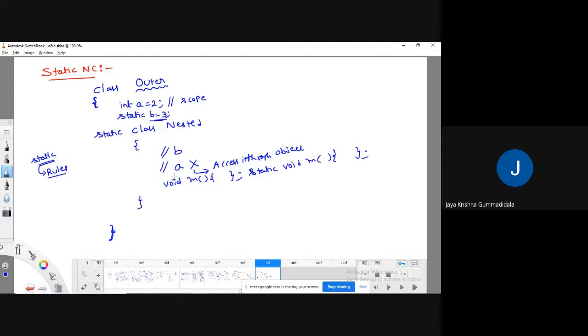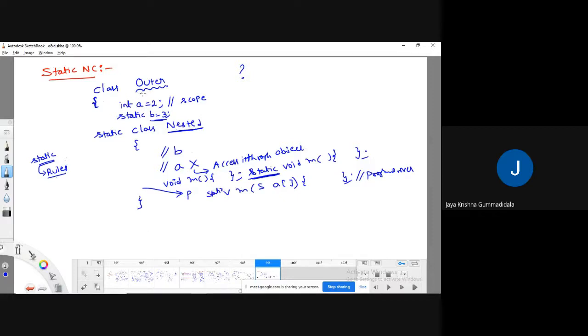Here you will get some doubt. Whenever I am going to save this program, through which name do I need to save? For that clarity, see here. This nested class is supporting which method? Static method or not? If it is supporting static method, can I write public static void main string args? I can write the program driver here. Am I right or not? Yes, I can write the program driver because it allows static methods.